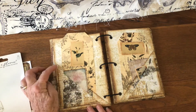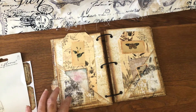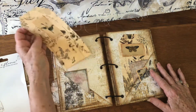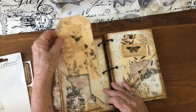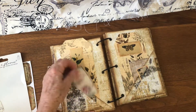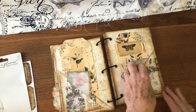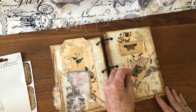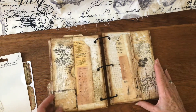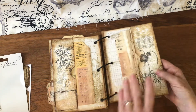The next page, I have done a five-inch and a four-inch tuck on each of the pages. This is the tag on the left side, and then the right side has this tag. I've added a couple of small little pieces of postcard on either side, and then I also stuck in a pretty little butterfly right there.